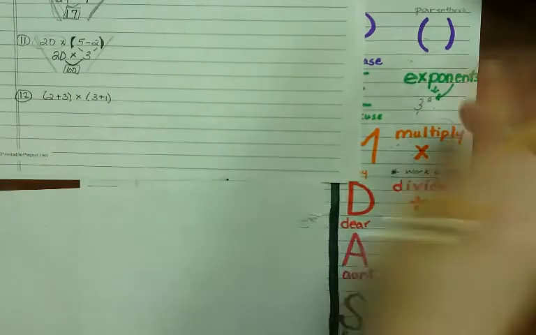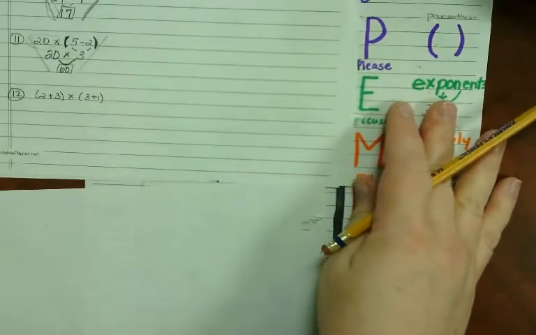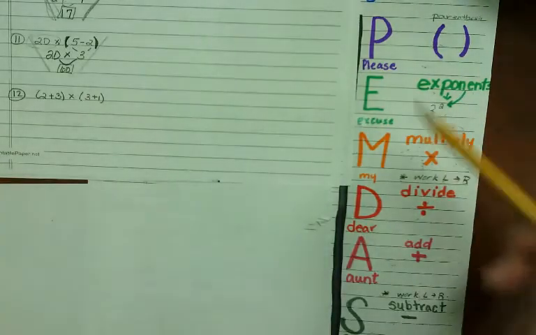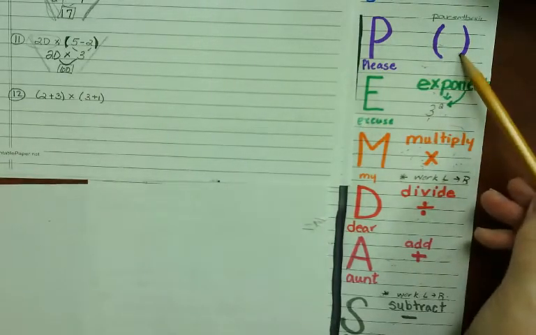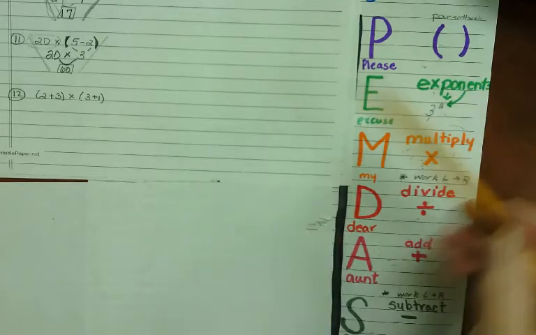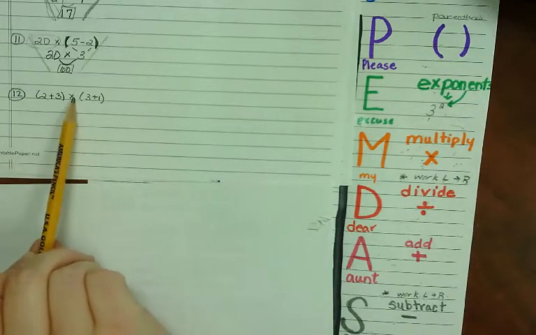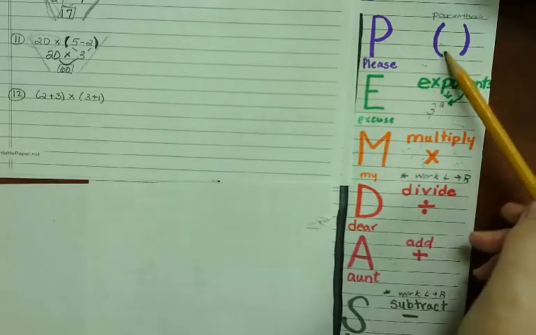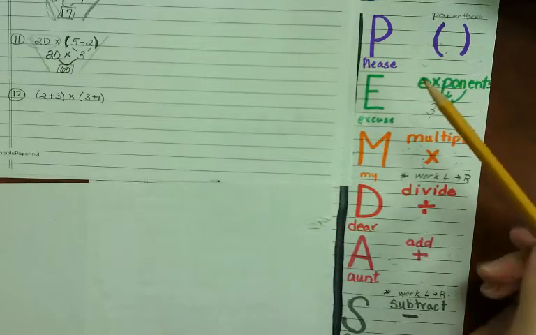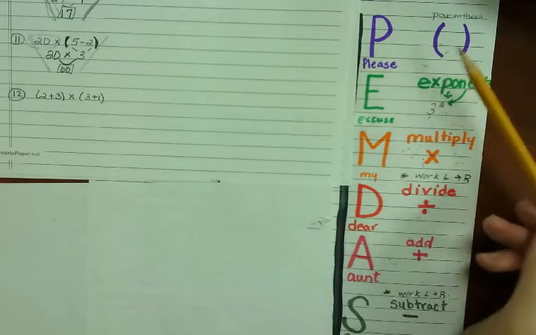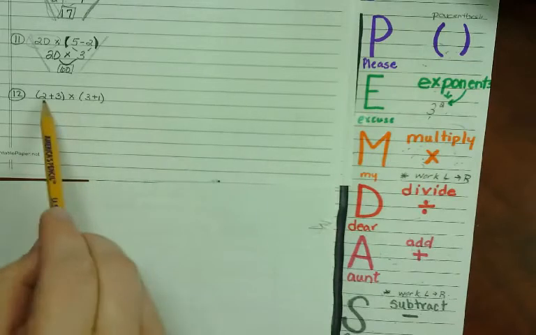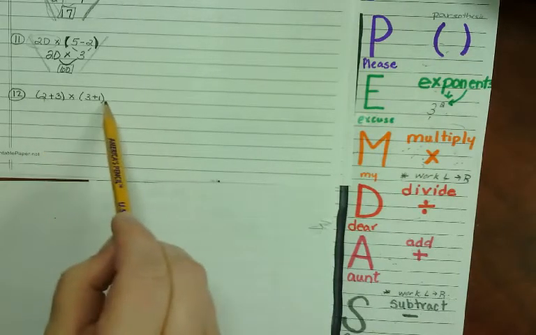Okay, we know parentheses comes first. That's the rule to follow. We also have addition and we have multiplication. But no matter what, we've got to do those parentheses first. And if there's 2 of them, we have to do the left and then do the right.